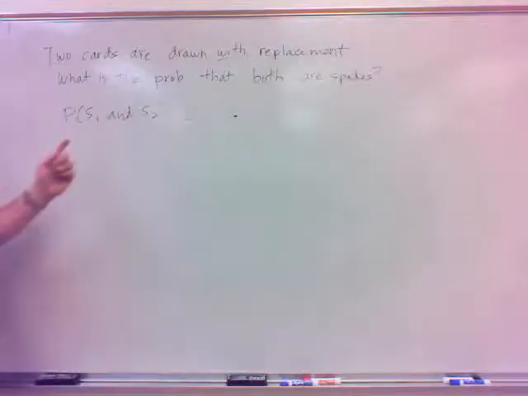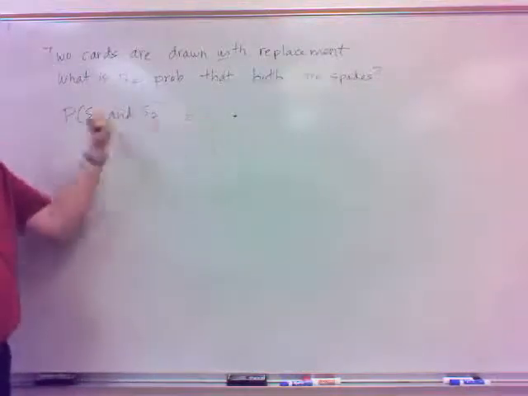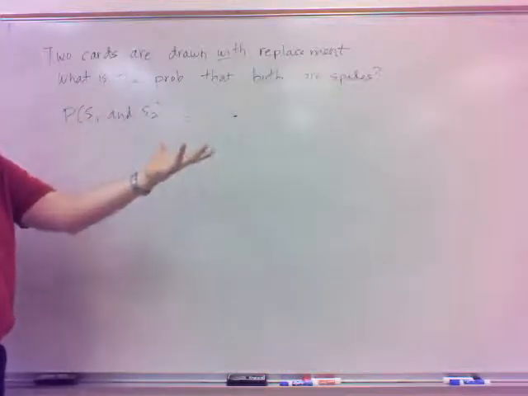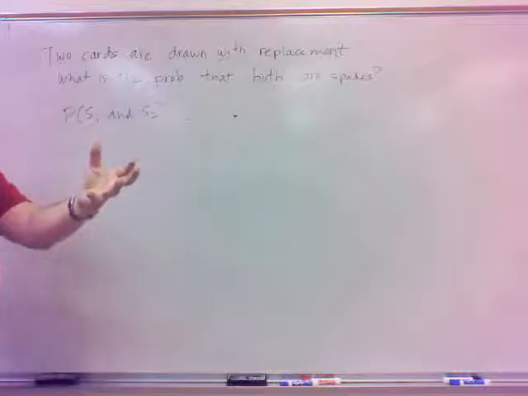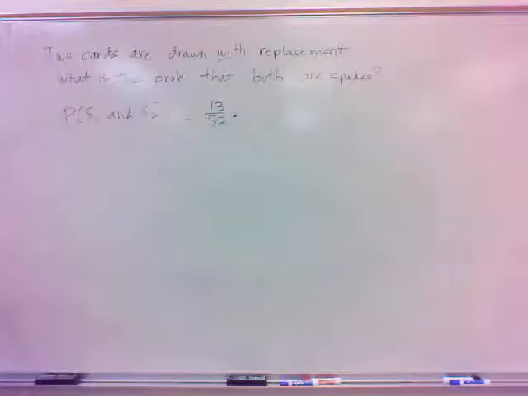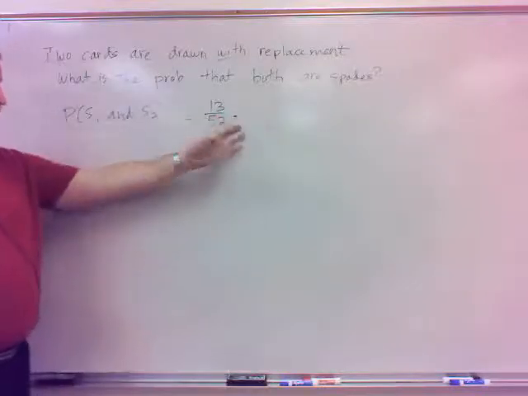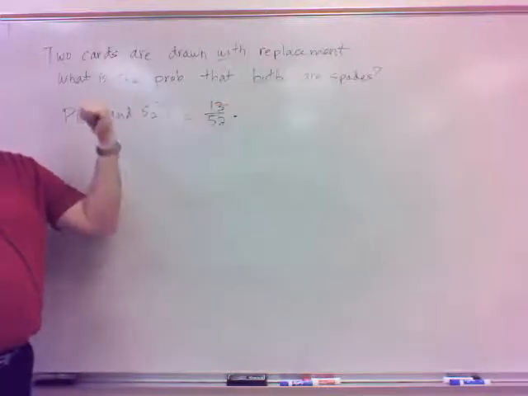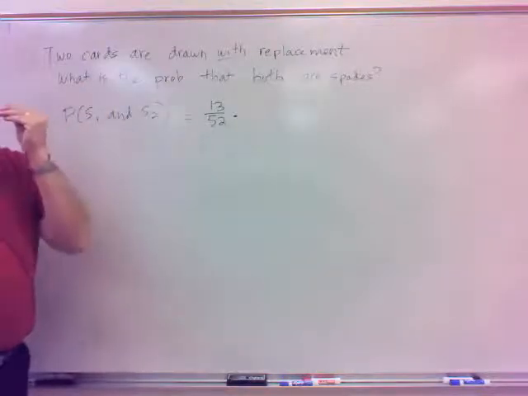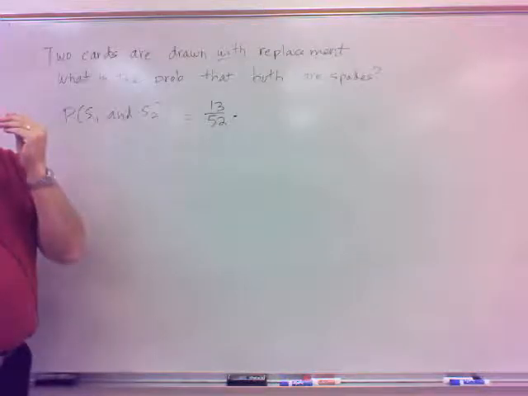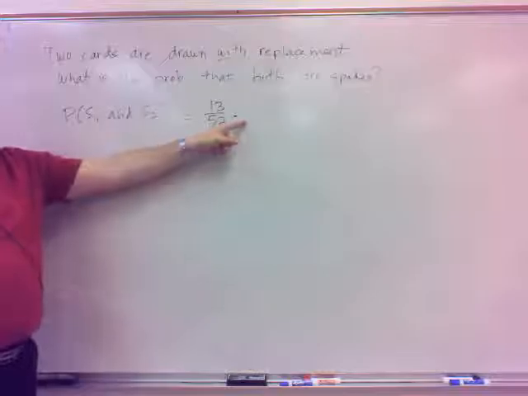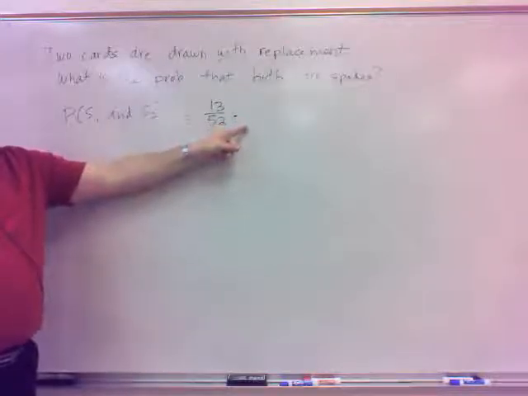Now, what's the first probability that goes here? Well, it's the probability that it's spade on the first. What's the probability that it's spade on the first? Same as we had a while ago, 13 out of 52. The second probability is the probability that it's spade on the second, given that spade on the first occurred. So we drew a card and it was a spade. However, this one's with replacement. It goes right back in. So what is the probability that the second is a spade? It's 13 out of 52.